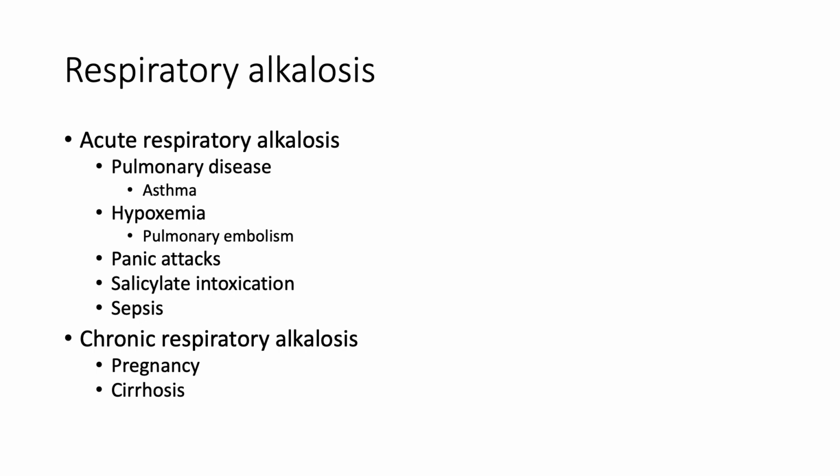And then salicylate or aspirin intoxication actually stimulates the brainstem to breathe faster and could cause an acute alkalosis. You might also see this in sepsis, which can also lead to tachypnea. And then there's also chronic respiratory alkalosis, which is classically caused by pregnancy and cirrhosis. And it's thought that this is due to elevated levels of circulating progesterone, which stimulates the ventilatory drive.